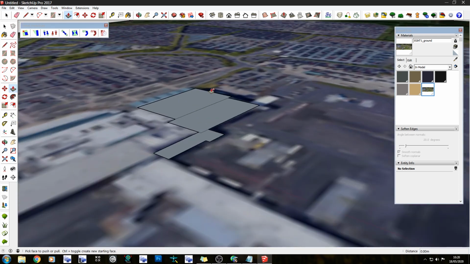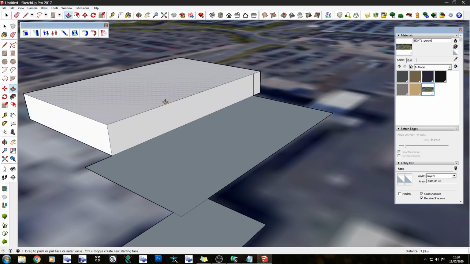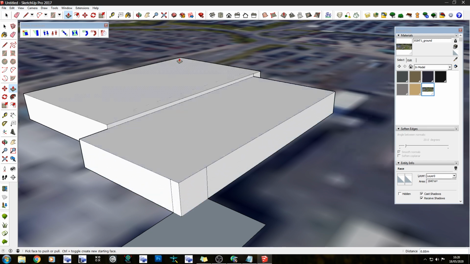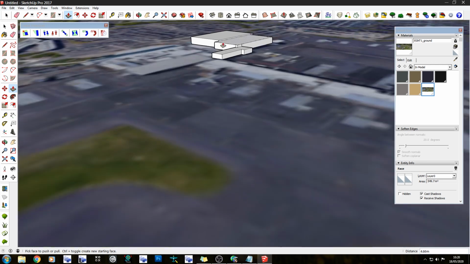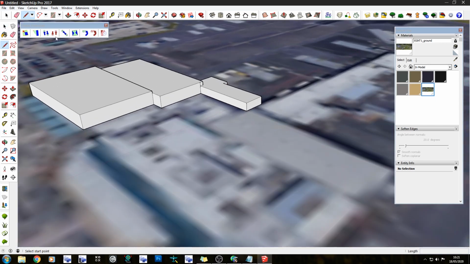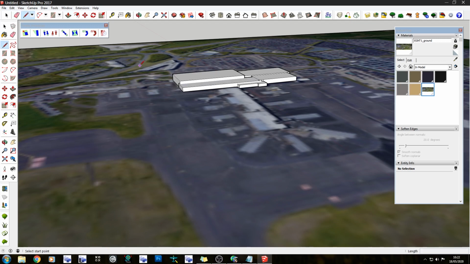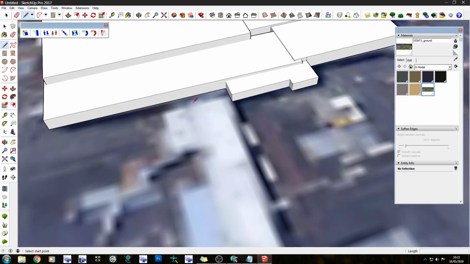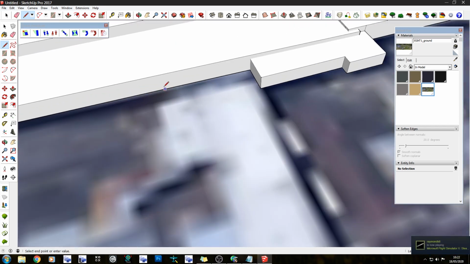Okay, I clicked on the push and pull tool here. Okay, now this is not accurate. Like I said, I'm just going by what I can see on the image. Probably in real life, it's a completely different shape, well, I know in real life it's a completely different shape, for I have been there.